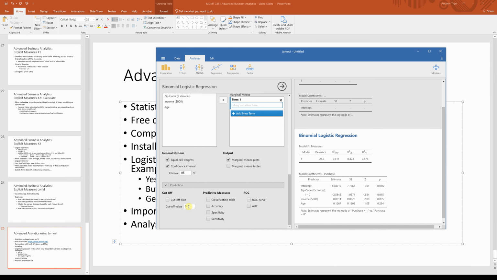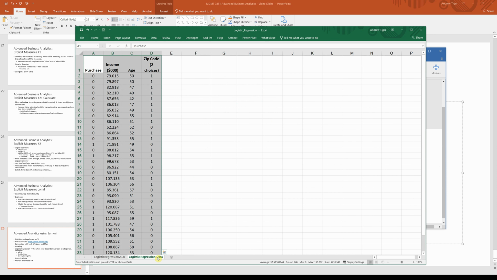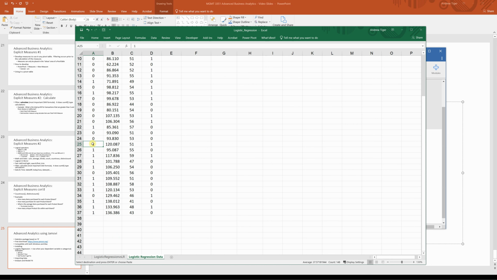Right now, it's set arbitrarily that if that p is larger than 0.5, then it rounds to 1, and if it's less than 0.5, it rounds to 0. And if you remember from the data, we had some zeros and 1s, where 0 meant they did not purchase, and 1 meant they purchased. So when we get a prediction and we use a cutoff, if we get a p of 0.4, the way it's set up right now, it means that they did not purchase the house. But we can change that.